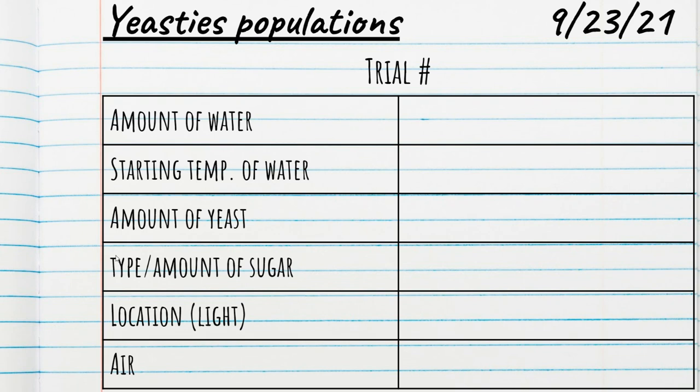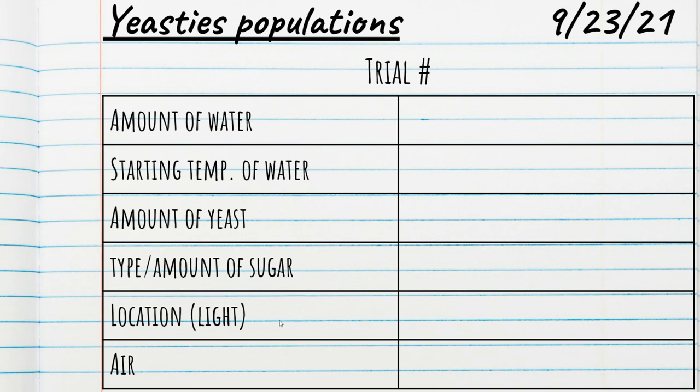I also have three types of sugar replacements. So I have aspartame, which is the fake sugar that they put into Diet Coke and diet sodas. I have stevia and I have Truvia. So those are both sugar replacements. And so you could test that out. You could change those around. Or you could just go with regular sugar and try different amounts of sugar. You could try one that doesn't have any sugar. You could have one that has exactly the 1 gram, or you could have one that has twice that much, or whatever.